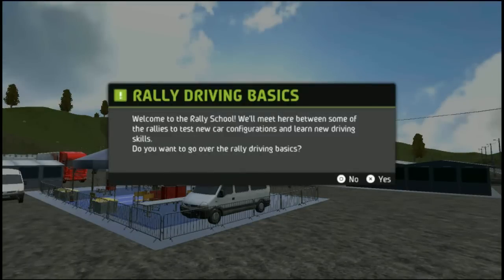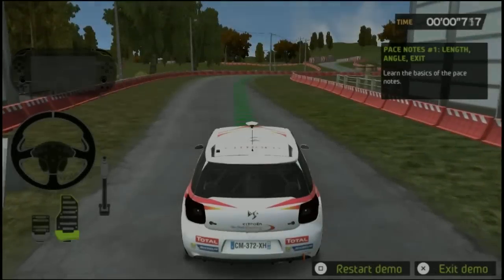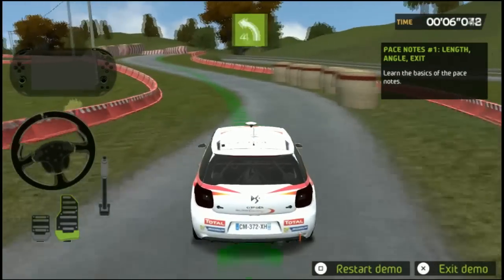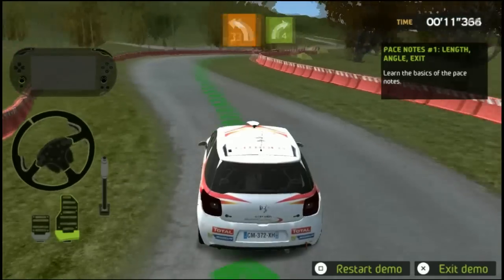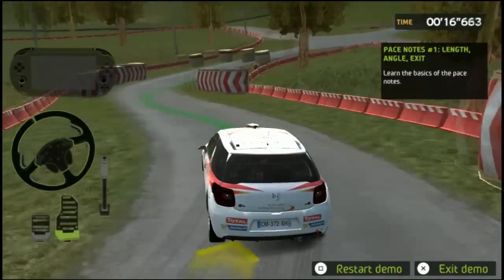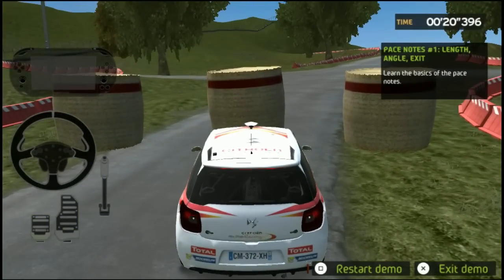Welcome to the rally school. We'll meet here between some of the rallies to test new car configurations and learn new driving skills. Do you want to go over the rally driving basics? Might as well. Pay attention to the signs and listen to your co-driver explain what's coming up. This helps you. Let's watch the demo. Oh, look at that. It even has the Vita on the left showing you exactly how to do it. Right three, into left three, short, left three, onto right four, long, twenty, left one, into right two, finished. How interesting.